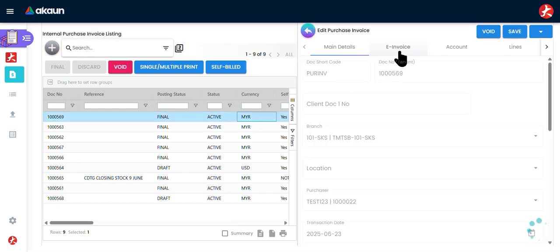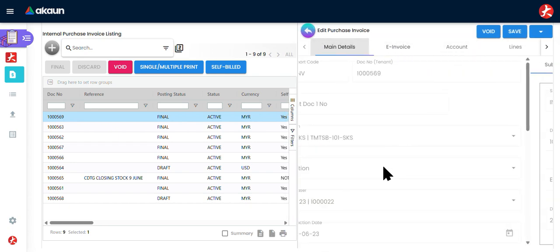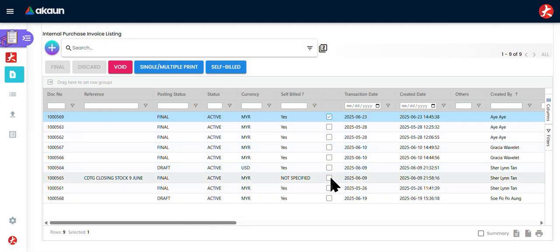Once you click in, you can see the details here, and this one will be sent to LHDN site. Let's say you didn't set the self-billed in the supplier. In that case, usually after you create the transaction, you can see the self-billed column is not specified or false.